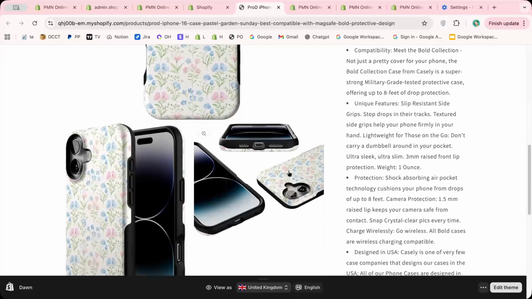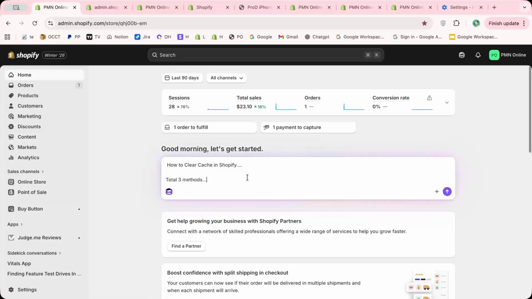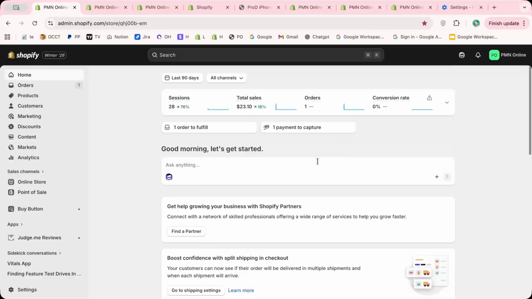Understanding Shopify caching. It is important to understand that there is no single button inside the Shopify admin panel that says Clear Cache. Shopify uses a powerful content delivery network to cache your images and files globally. Typically, when you update a file, Shopify automatically clears the cache for that specific item. If you are not seeing the change, the issue is almost always on your end, specifically in your browser, or within a specific third-party app.